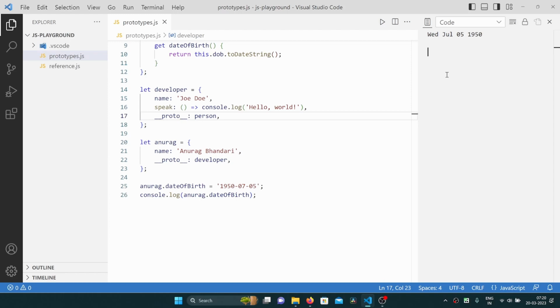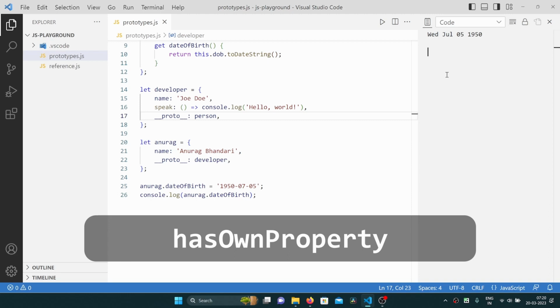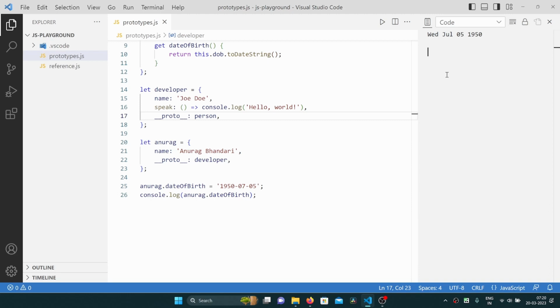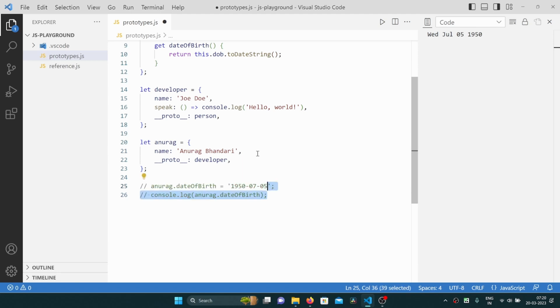Sometimes it's useful to know which properties were defined in an object and which ones were inherited. We can check this using the built-in hasOwnProperty method that every object in JavaScript inherits from the master object called, well, Object with a capital O. Let's define a brand new property in our object Anurag. Let's first comment these out because we'll not need them for the time being.